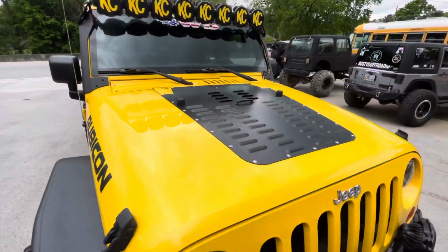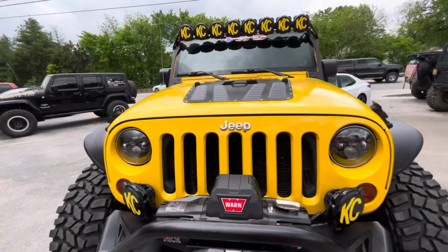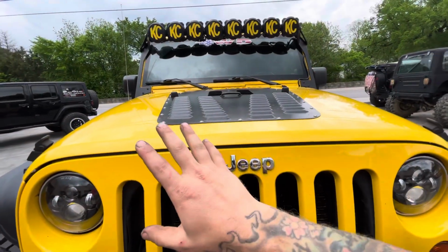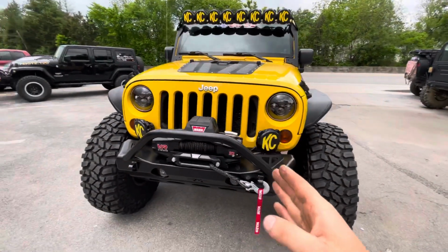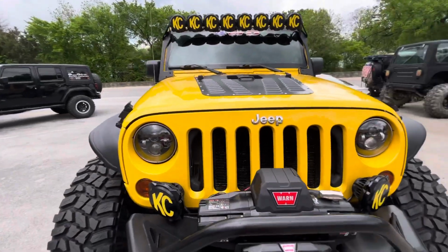Hood louvers. We went with Poison Spider again for hood louvers. Basically all they do is allow heat to escape from the engine bay, keeping the under-hood temperatures down. Which is really good, especially rock crawling, going at low speeds. There's not a whole lot of airflow coming in, so you want some of that heat to rise out of there.